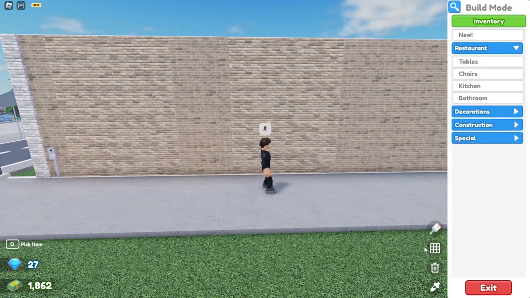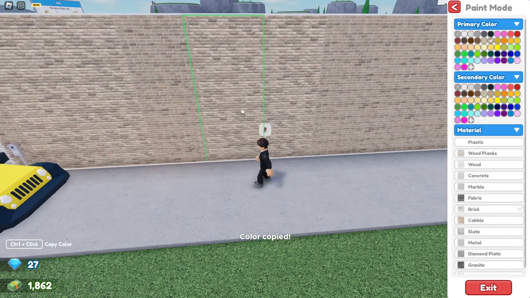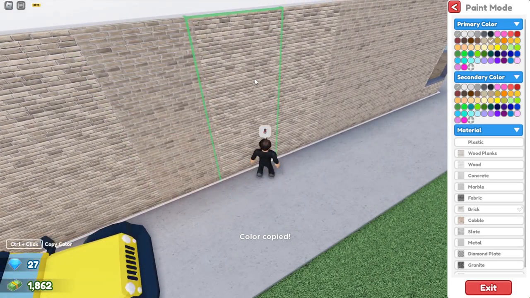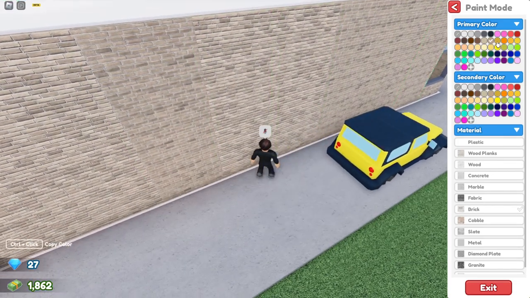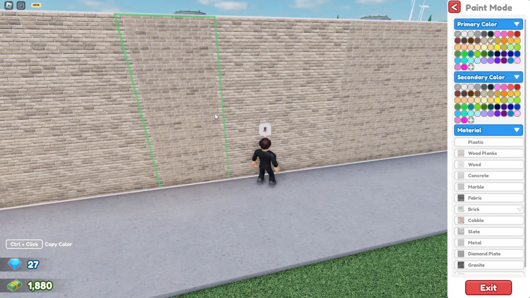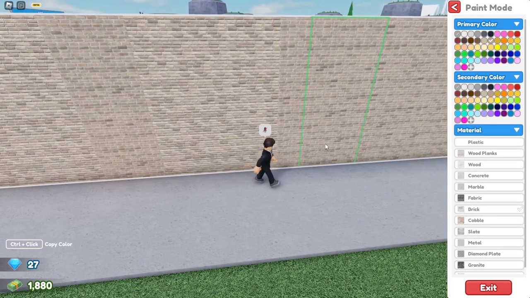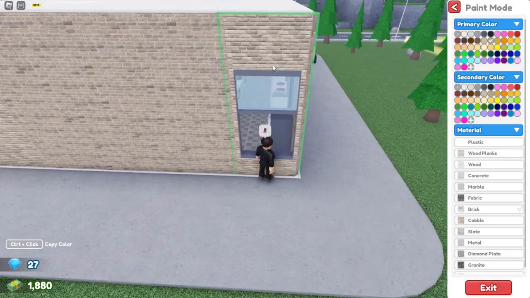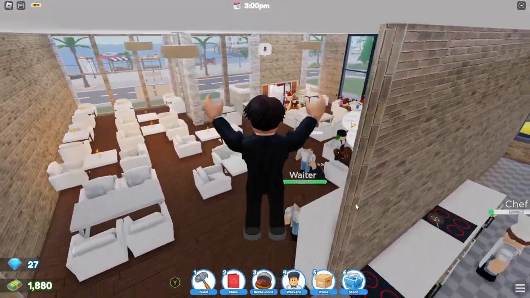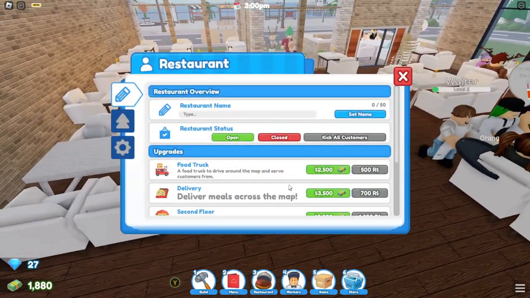What has happened to this wall? Why is it a different shade? Sorry about that. Why is it a different shade of colour? Why is it all different? But if I change that to that and then change it back, why is it a different colour? Why is half of it randomly just a different color? I'm confused about what has happened just then.